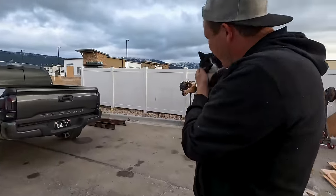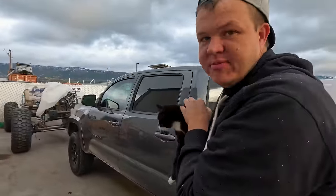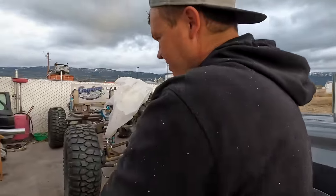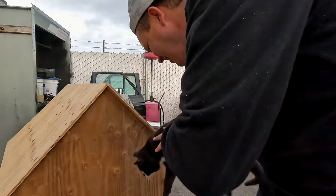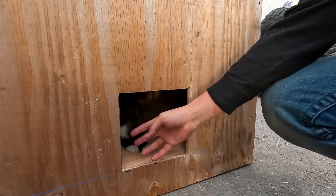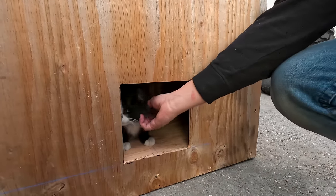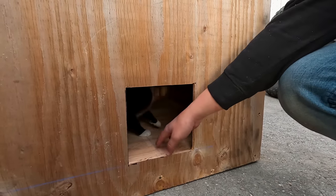Kitty, your house is done. You want to see your house? All right, so this is Bombi's first time seeing his new crib. We're going to do a Cribs Edition Bombi style. Look. What do you think, bud? Oh, Bombi loves it. He's just a little nervous. A little shy. Need some kitty food?